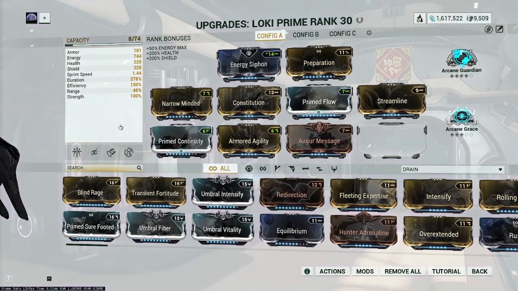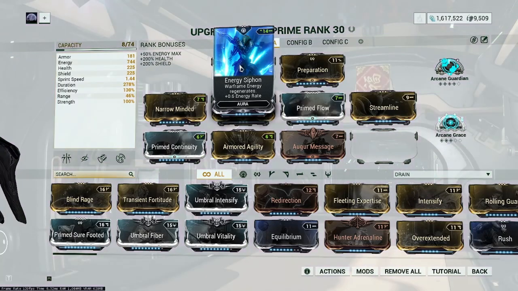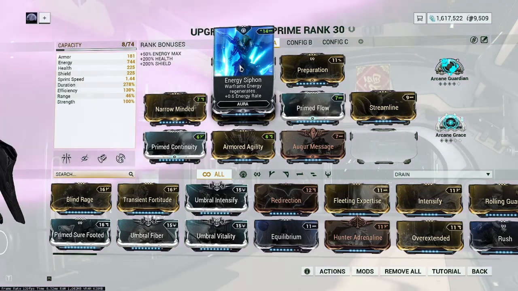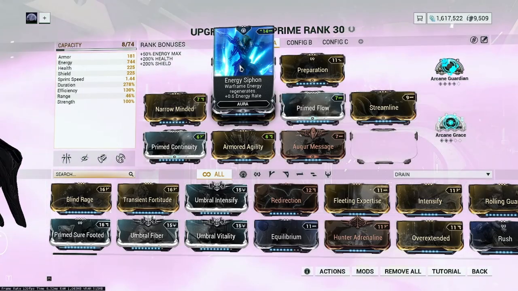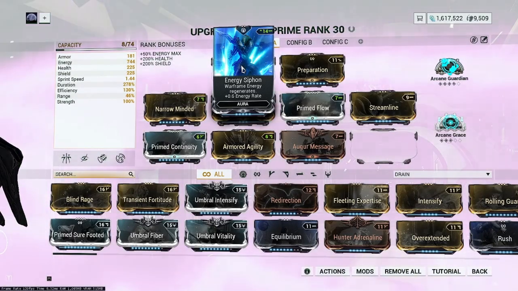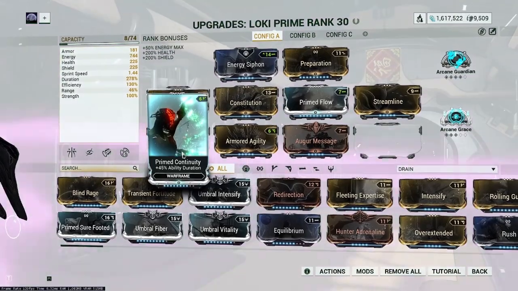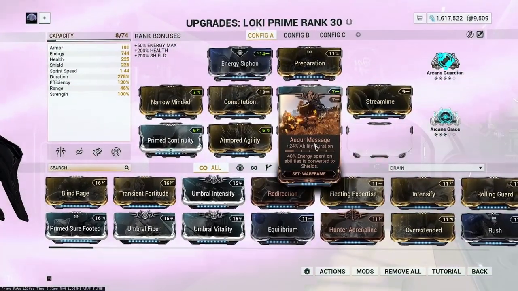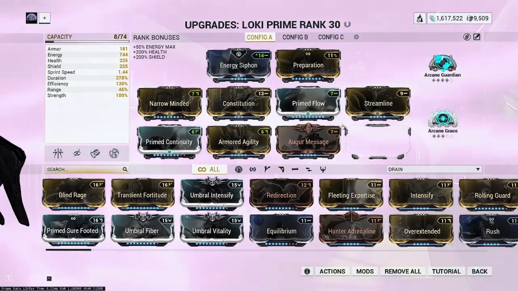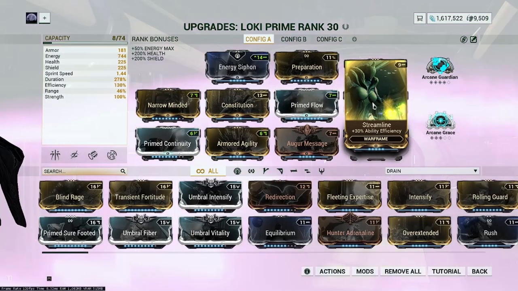But, just to recap again, first of all, Energy Siphon, it is a negative polarity. Couldn't be bothered to former it to get extra mod capacity, but Energy Siphon I think is just nice, because you get that passive energy over time, which will help you when you need to cast your invisibility quite often, especially if you don't have the duration mods. But again, we have Narrow-Minded, Continuity, Constitution, and Organ Message. Now, again, same thing, Prime Flow and Streamline just help so that when you do cast it, you're only using a small amount of energy to cast it.